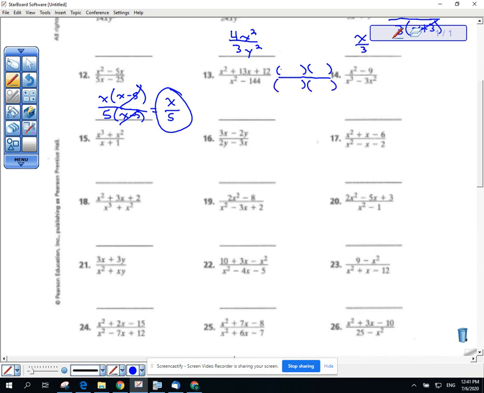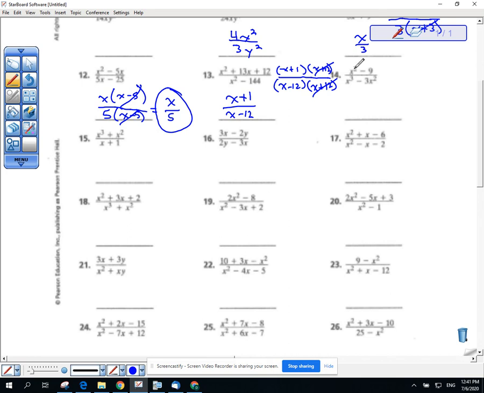And this would be x plus 1, and this would be x plus 12. 1 and 12 give you 12. 1 and 12 add up to 13. This would be x minus 12, x plus 12. Remember, a difference of squares. The x plus 12s will simplify, and you have just x plus 1 over x minus 12. I made the point earlier that you don't really need the parentheses there. If you put parentheses around, that wouldn't be wrong, but there's no need for them.